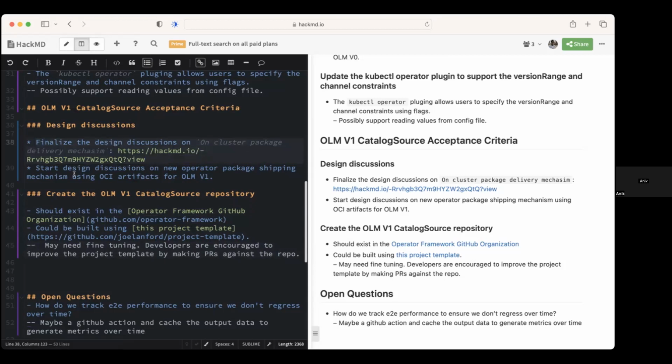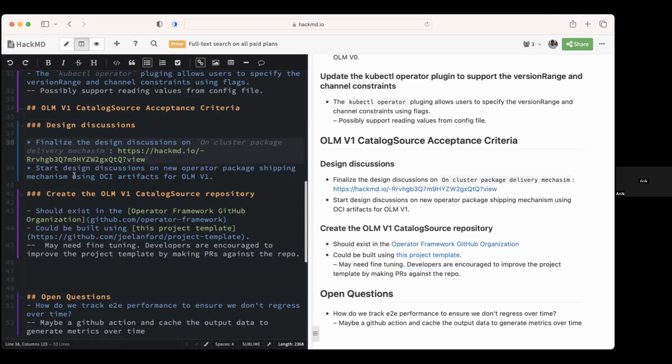And then we've recently also started off this design discussion talks about, like I said, release. Okay, just to give you a context, today we ship around bundle images, and we package. We have something called the CSV, and we've got CRDs inside that bundle image, and we've been shipping around these manifests inside container images.